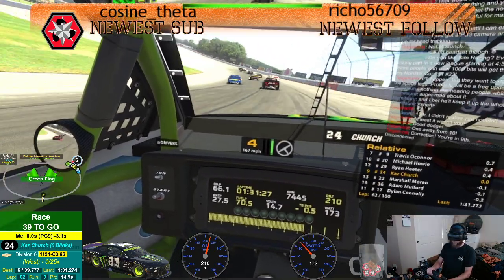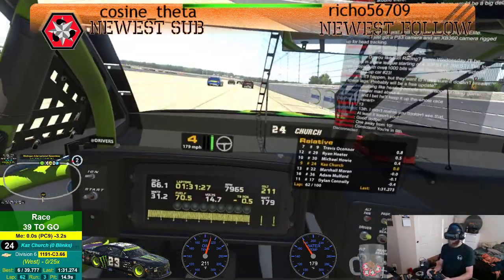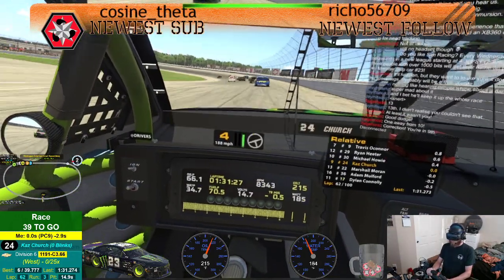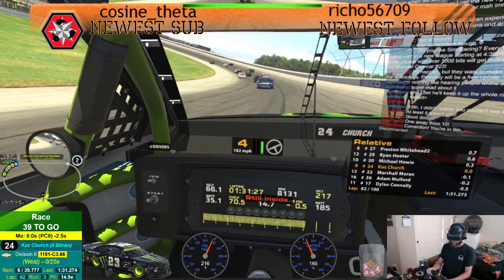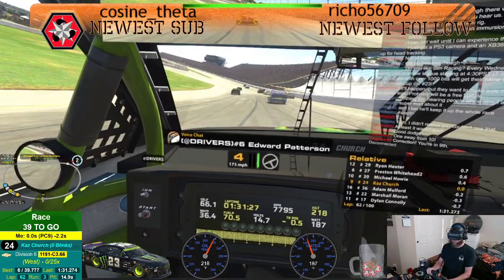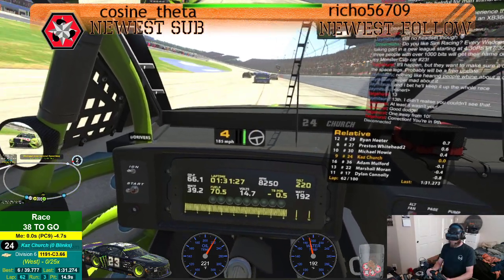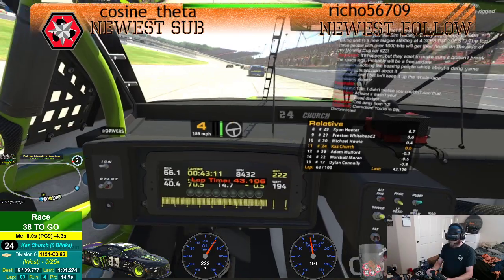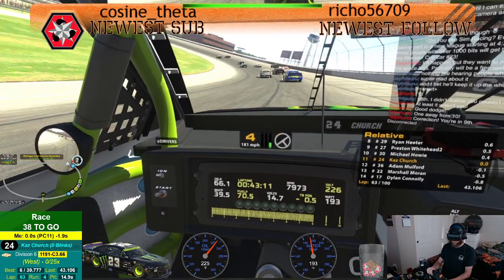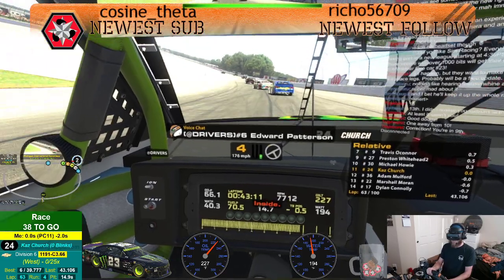I've lost track of how many cautions we've had. Bottom inside. Still there. One right there. Inside. Clear. Almost lost it. Go to the inside, guys. Almost lost it. 43.106. Amazing side. Almost crazy now.